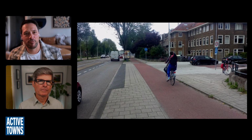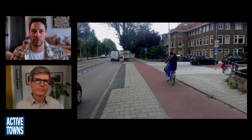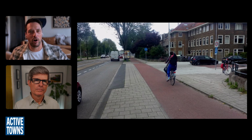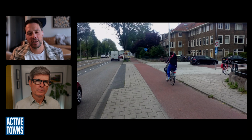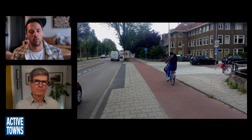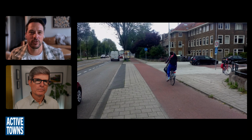There's a lot of criticism of protected bike lanes on areas with frequent intersections. Here in Portland, we have relatively short blocks, so we often have intersections. And so what can we do? We can do something like this, where the experience as a bicyclist or a pedestrian feels uninterrupted, and we're really designing with their user priority in mind. So to me, this is a great tool, a great treatment.